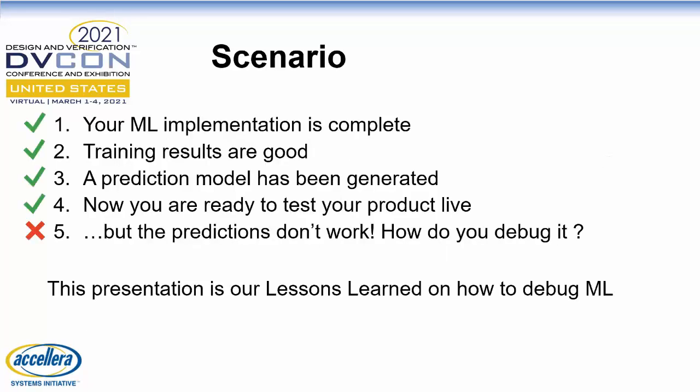To set the stage of where we were at when our problem started compiling, we had our intended features implemented, gathered training data, and produced a decent model. Everything seemed in place, but the predictions generated when running were of no help. So, pulling our hair trying to figure out if the projects we were running on were in any way exceptional, or if something completely unpredictable had happened. Did our implementation contain a bug? This presentation is our lessons learned on how to debug ML.